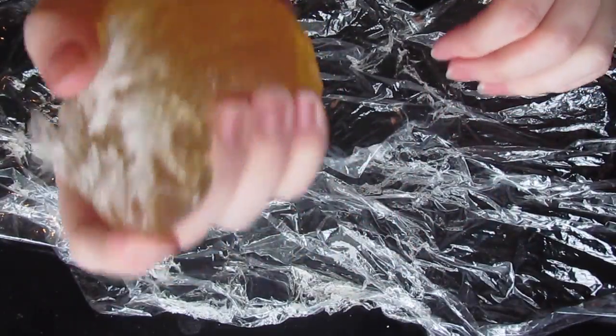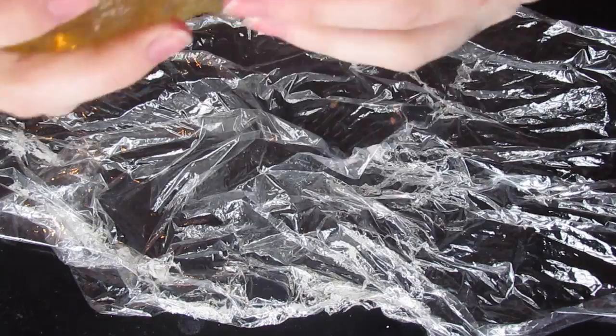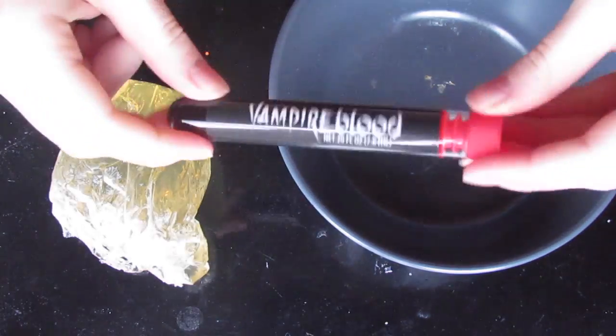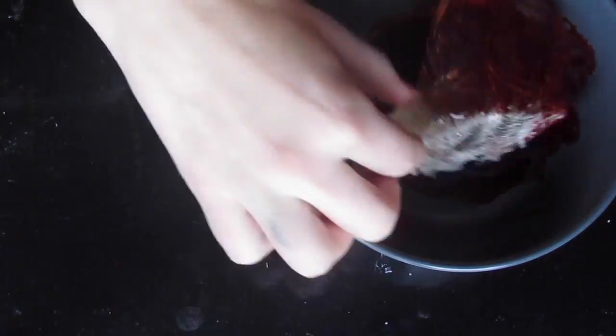This particular way of making a heart does come with some downsides. One, for instance, is that you don't have very much say over the specific shape that ends up being. You just have to kind of try your best and hope for the best, and this was my best. And then next step is putting blood on it. You can also use red food coloring for this, but I prefer blood because of the overall outcome. But just basically drown it in blood and you are good to go.